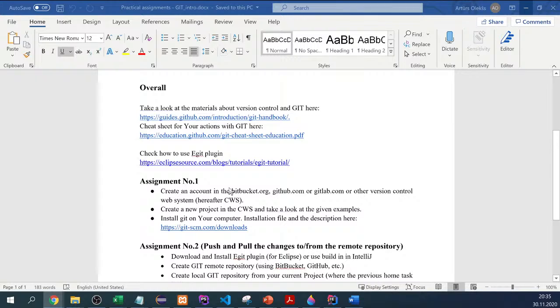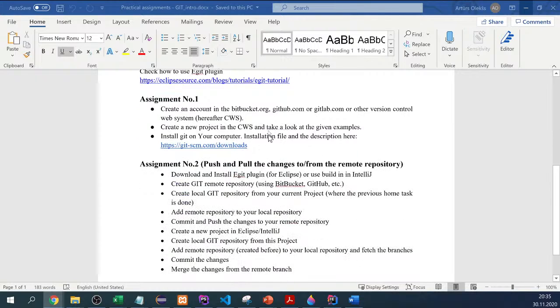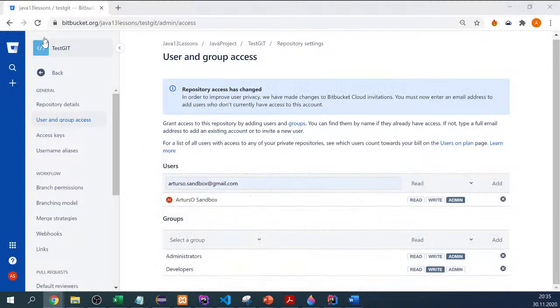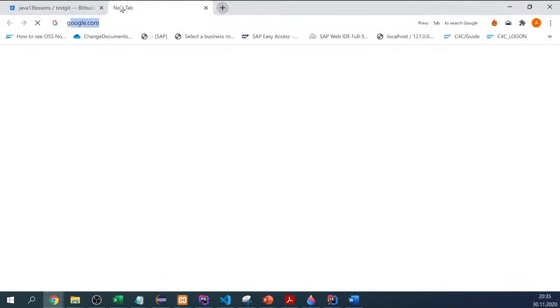For now, the first assignment is to just install Git on your computer and also register. As I said, we'll use Bitbucket. GitHub is also a very nice place. I also use it.